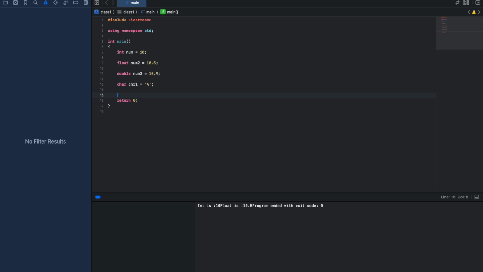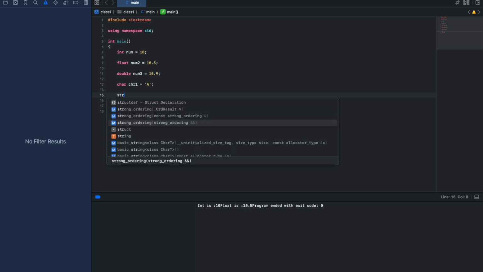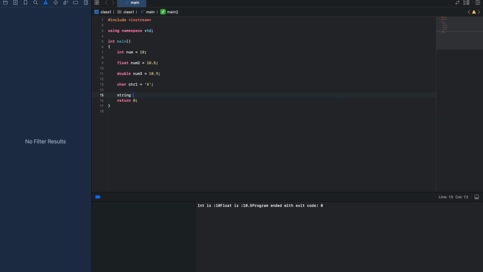And we also have another type, a string. We save text in the string, txt equal hello. You can save some text in one string.